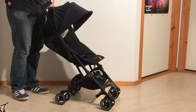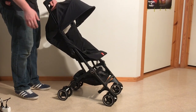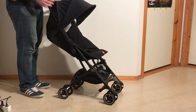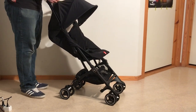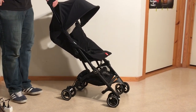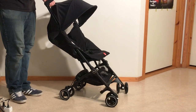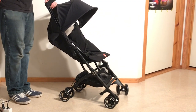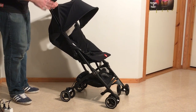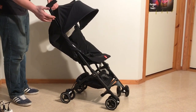Looking at the mechanics of this stroller: this stroller is made predominantly of plastic, which of course is a lot weaker than metal. It has a lot of hinges and a lot of trigger systems in order to activate those hinges. The combination of all of this means there are a lot of points at which it can break, and a lot of points at which it can loosen and thus feel more rickety. In the long run, if you don't pay attention to how you're using this in relation to weight and size, you will eventually do damage and make it unusable. Overall construction, compared to other strollers, is quite weak — mostly plastic, far too many hinges, and far too many trigger mechanisms that can become defective or cause it to loosen or break and make the whole thing very unstable.